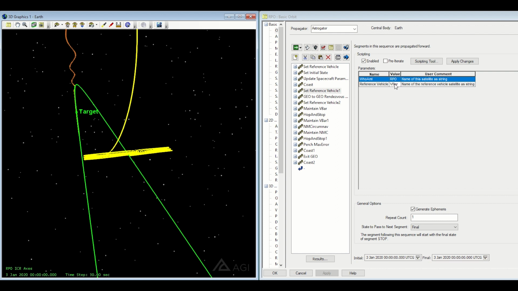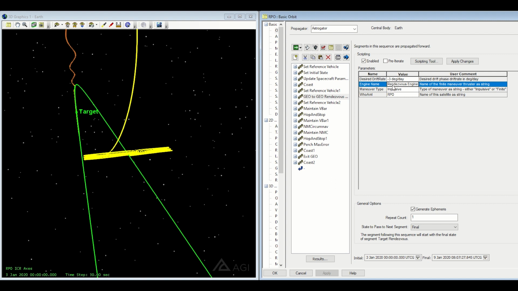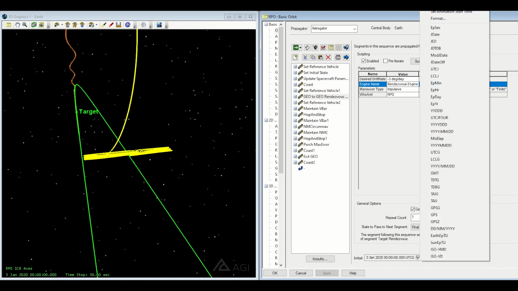Again, we're using that reference vehicle as a point we want to rendezvous to, and then we're going to go ahead and do that. So this next sequence right here is a geo-to-geo rendezvous sequence where you had some high-level parameters of 3 degrees per day in this case. You pick the engine type you want to use. So these sequences support finite, impulsive and finite maneuvers, which is really exciting. It allows you to do these really complicated things, and it's not just simple force models. Using full force models, differential force models, realistic maneuvers for these satellites. So you can have impulsive or finite maneuvers here. So I'm going to go ahead and set the time to the end of this transfer.